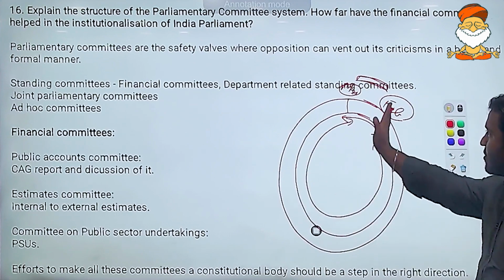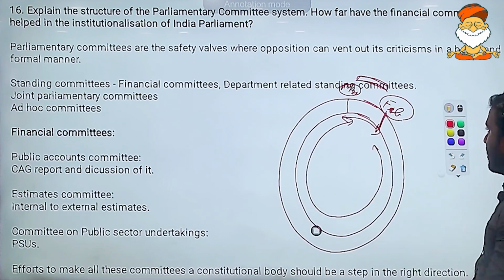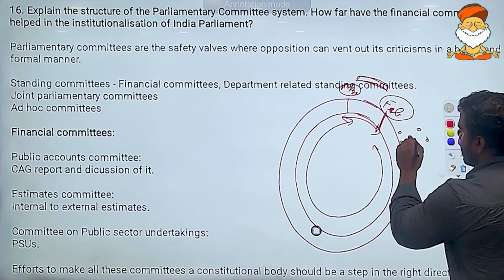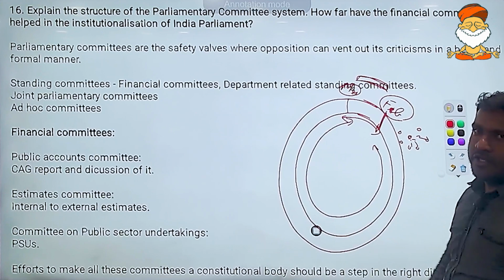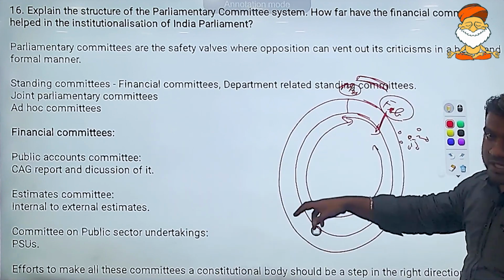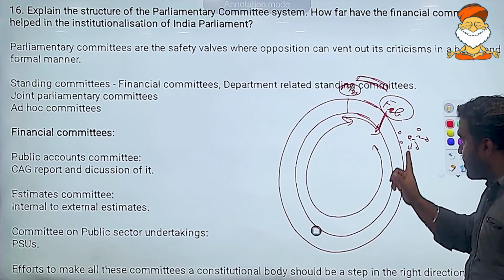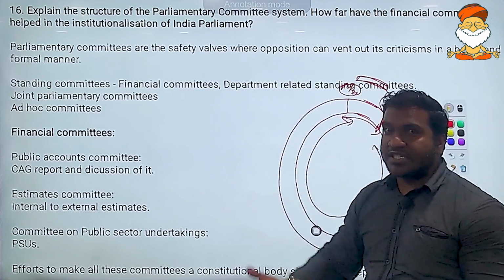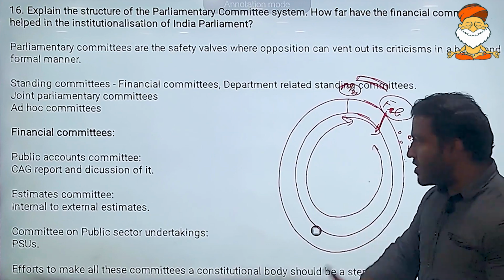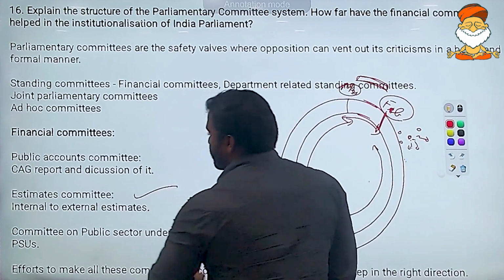Say before the budget is being set up, the Finance Ministry asks every department to give their estimates. Okay, Railway Ministry, give me your estimates. So the Railway Minister says, I want 3 lakh estimate for the next year. From the time the Railway Ministry sends the estimates, from that very time, the Estimates Committee will be active. So one advantage of the Estimates Committee is that it is active throughout the year.